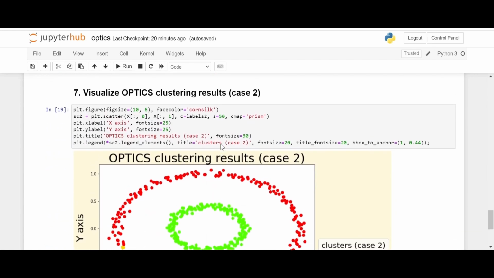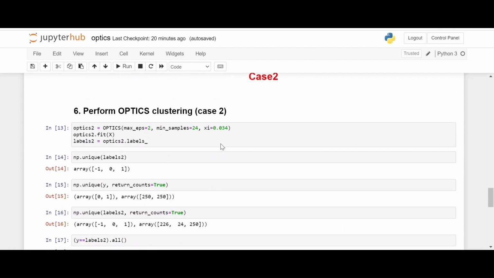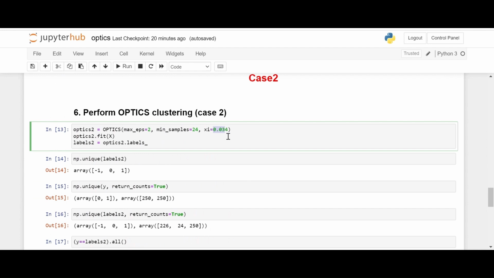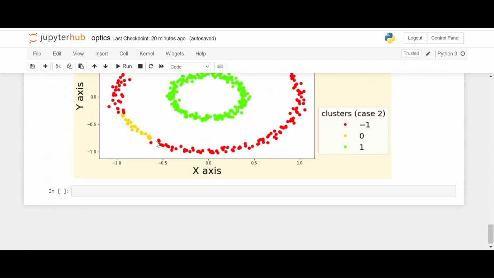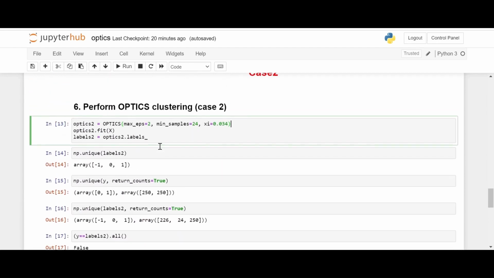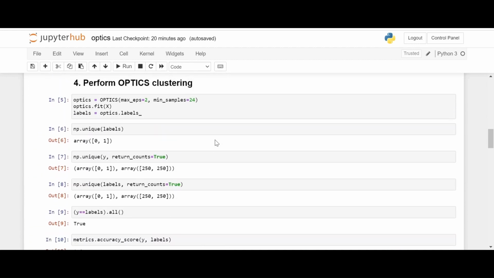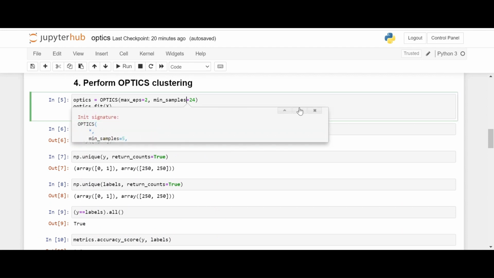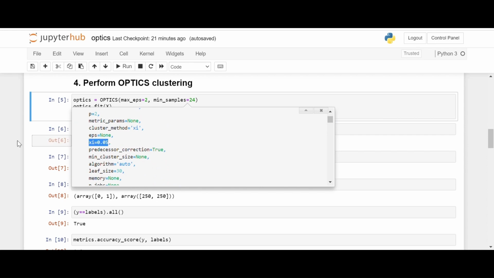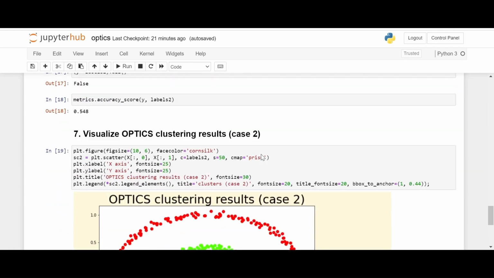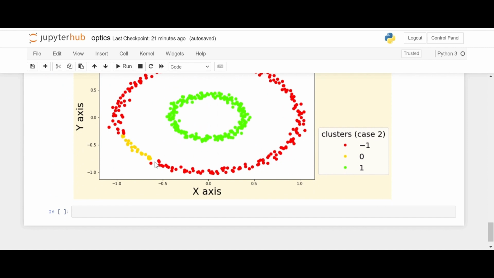But when we reduced the distance between two samples from 0.05 to 0.034, you can see in this position there is a gap which is more than 0.034, but it is probably less than 0.05, which is the default.